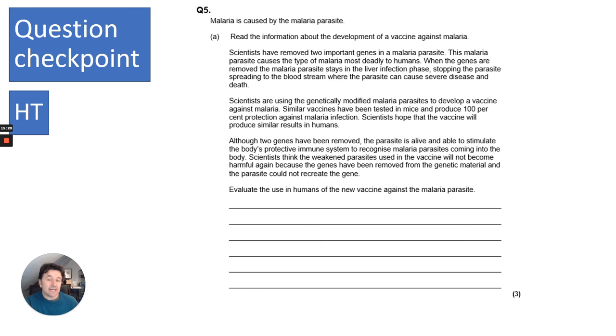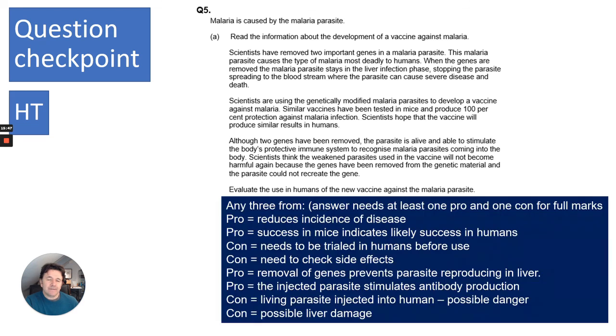So the keyword here is evaluate. So remember, when you see the keyword evaluate, that means the pros and the cons, and you've got to use the information that they've given you, and they've given you a lot of information. Now, a little top tip from me is that you could maybe take 2 coloured pens in with you, and you could underline the pros and underline the cons if you wished whilst you're reading it. That's quite a good idea. So anyway, let's have a look at the answers.